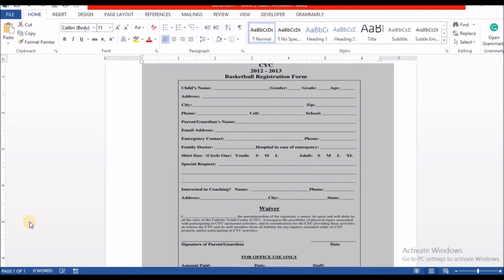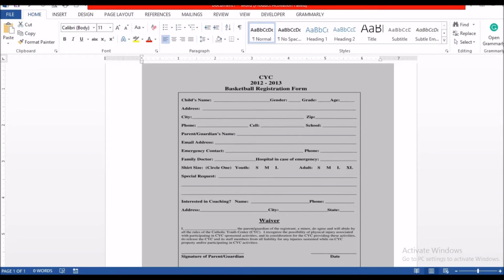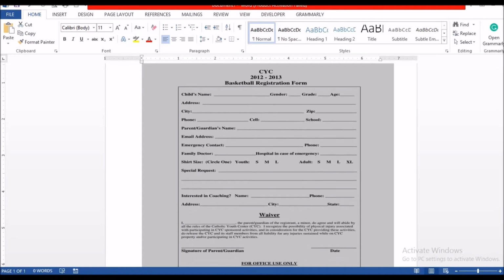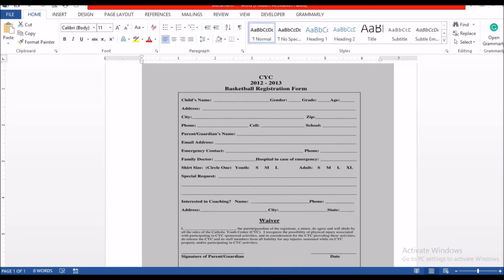So I wanted not to just give some simple things, I wanted to have something practical. So here we have a form. I found this online. Don't really know what it is for, but it just looks like it's feasible for use. So that's what we're using today. Alright, so we're going to recreate this. I wanted to have a split screen, but it's going to be too small. So we're going to go back and forth between screens.